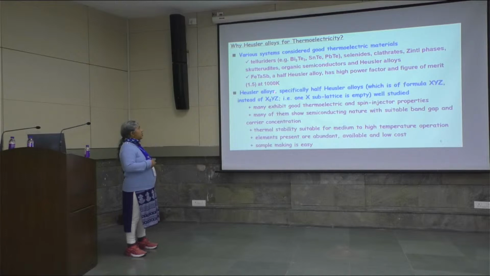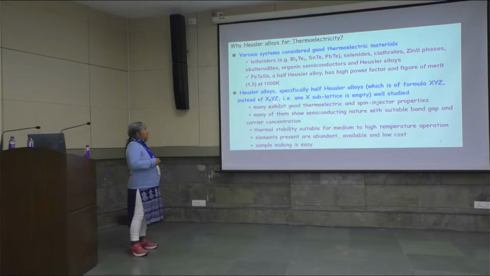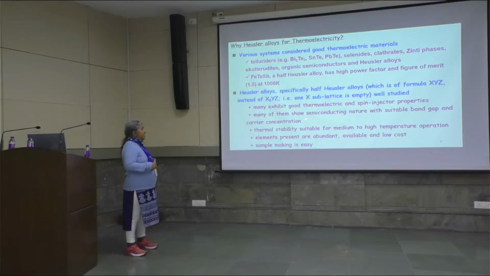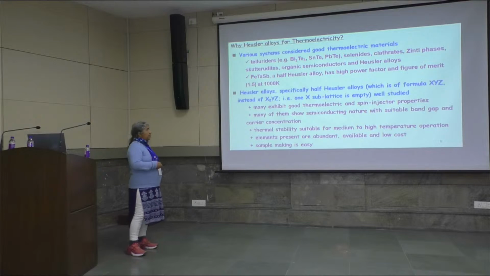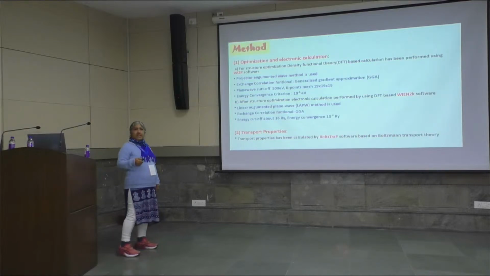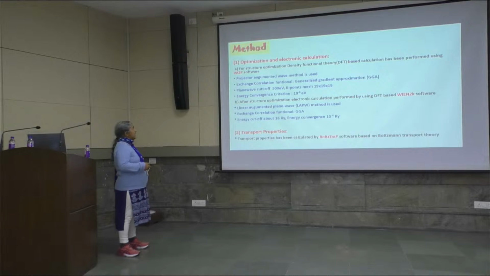So Heusler alloys, specifically half Heusler alloys, are of the formula XYZ. Out of the X2YZ structure, one of the sublattices is empty. They exhibit good thermoelectric and spin injector properties, and many of them show semiconducting nature with suitable band gap and carrier concentration. Thermal stability is very good for medium to high temperature operation. The elements present are abundant, available, and low cost, and sample making is very easy. Because Vasundhara's talk was just previous to mine, the job for me became very easy. So, I am using density functional theory.